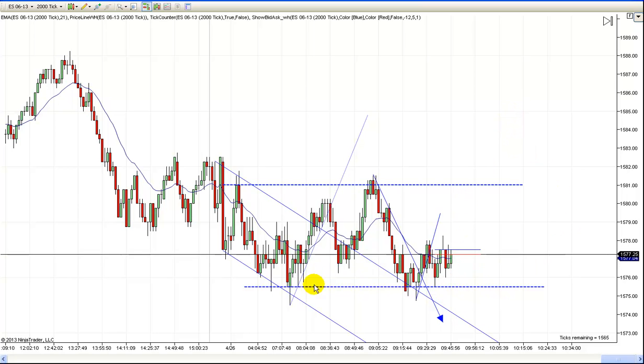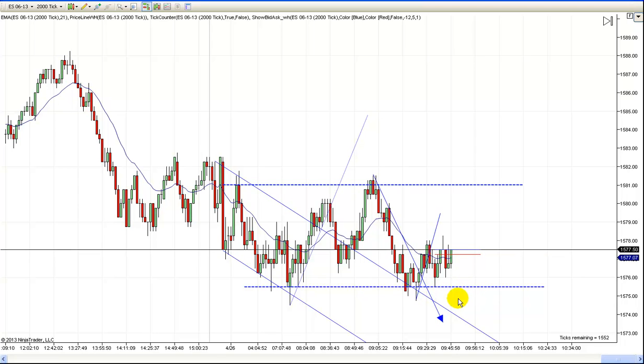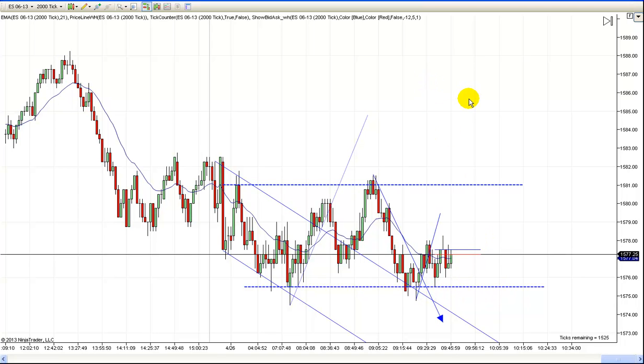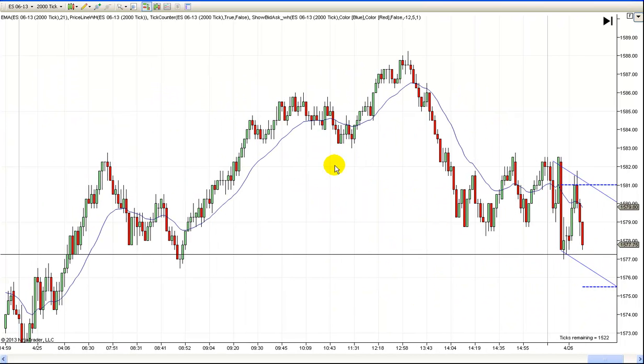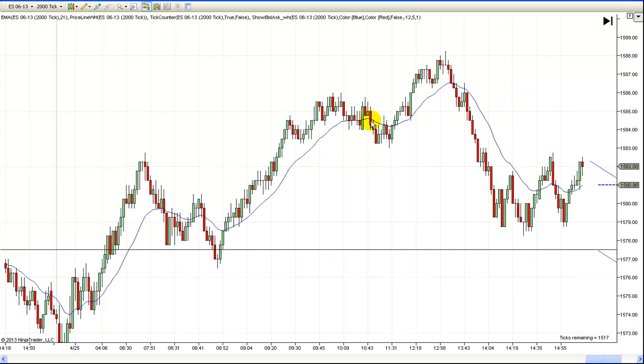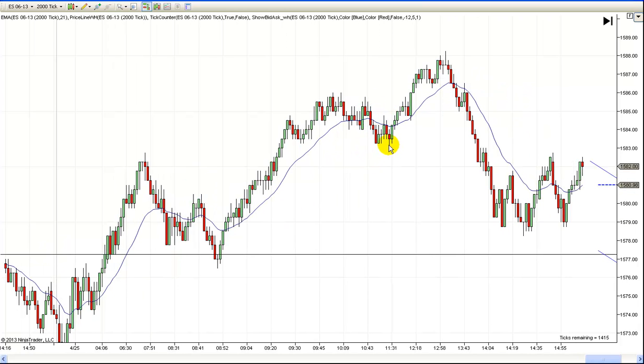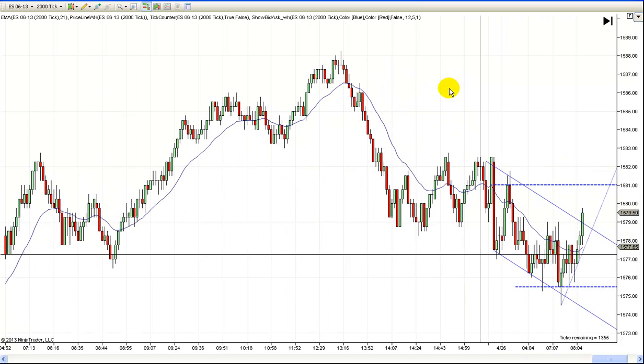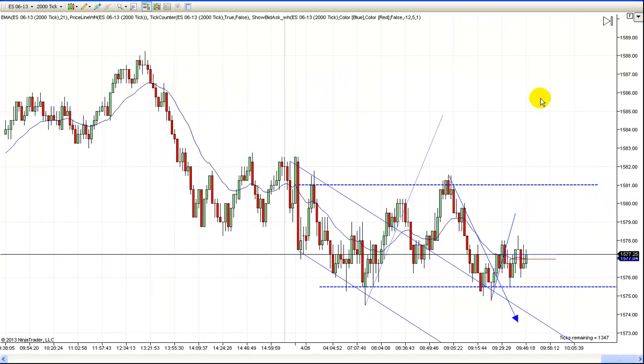I knew they were going to test that little support area across there, but they had to fight to get it down there. And then it actually, where was that trade? It was right in here, I do believe, yep. And they finally got it down there, and look, they got that one tick trap, and then boom, they ran it to another high, and then it sold off. So pretty typical of the way it works.